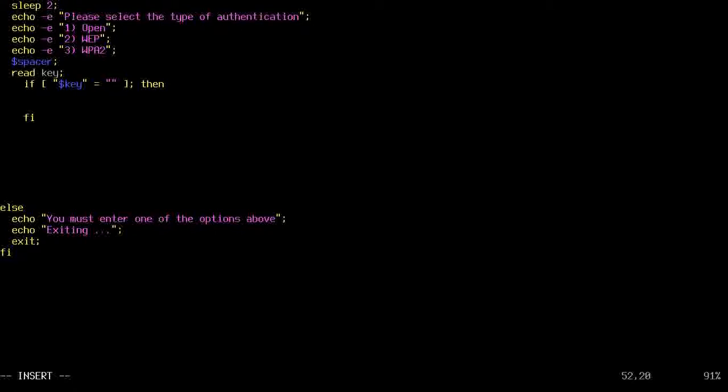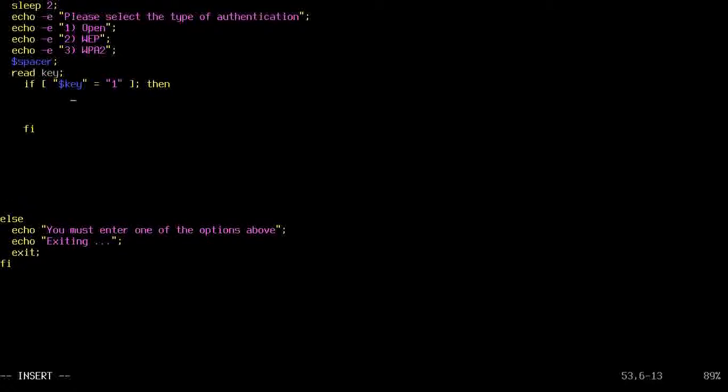If key equals 1, then I want to echo out using open authentication. Okay?